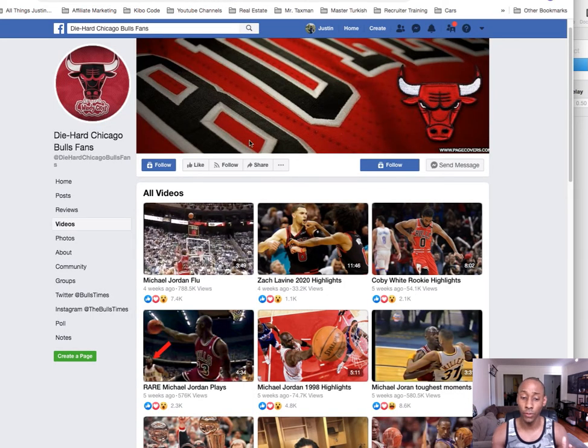1, if you're a sports fan, look at this right here. When I was a kid, I was a huge Chicago Bulls fan. This is not my page, but I'm just showing you a page that would be a great example. Obviously you wouldn't be the Chicago Bulls because that's taken, but you can do the diehard Chicago Bulls fan, and you can create compilations of some of the greatest moments in history. And if you're passionate about it, you'll be able to create content, right? And you could see Michael Jordan's flu shot.